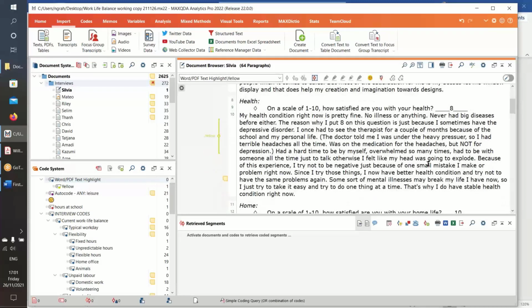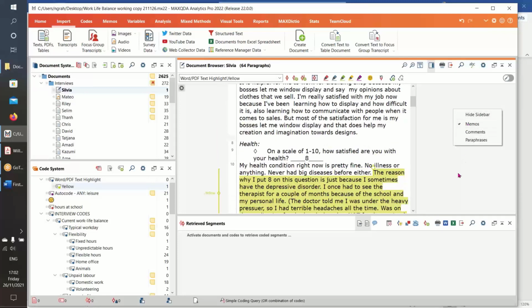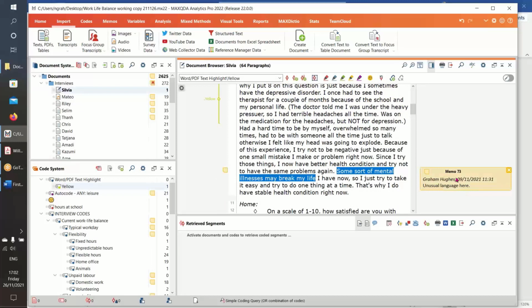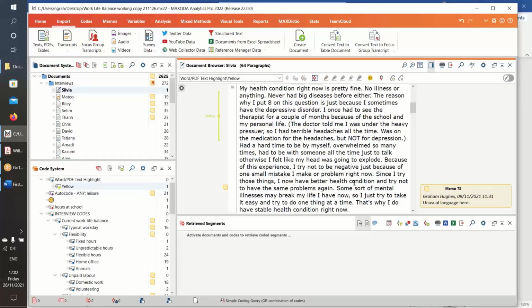And now if I scroll down, we find the yellow highlighting. Okay, it's not showing, but if I click on it, MAXQDA has done the best it can to identify that yellow color. It's created a label code called yellow, and it's given it the closest it can get. Not a particularly good match, I must admit, but also my memo is there. If I open up the memos sidebar and scroll down, there we are. There's the memo as well. So now MAXQDA will import shadings and comments from Word within the document as you bring them in.